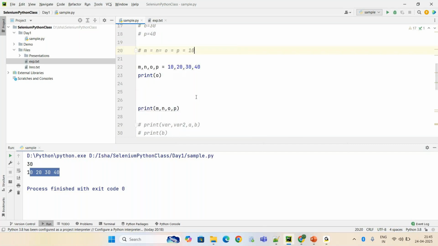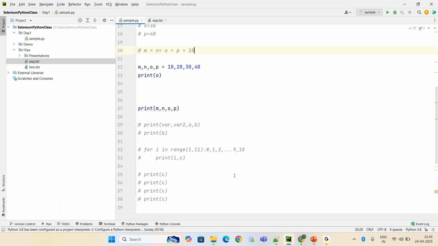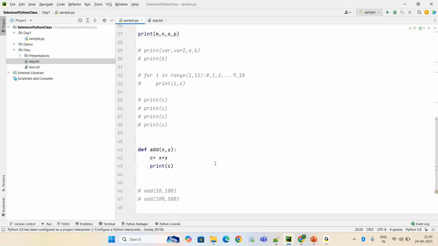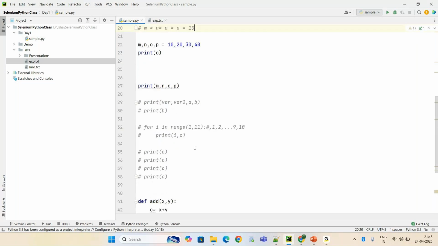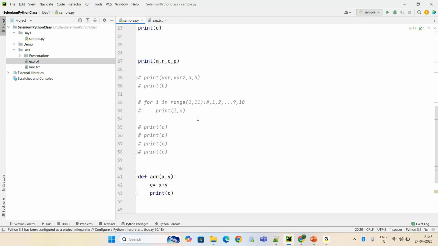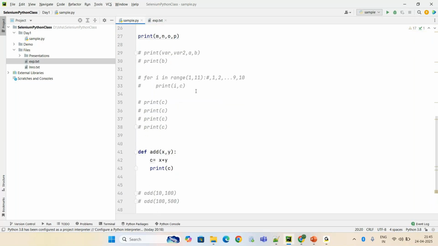Sir, I just have a doubt. Can you show that user-defined thing which you have done, like automatic operation? User-defined, yeah. Can't we declare, I mean, this add 10 comma range, the lower range and upper range? This 10 plus 10 comma 100 and all. Can't we define these in that definition, the def function? Yes, you can define.